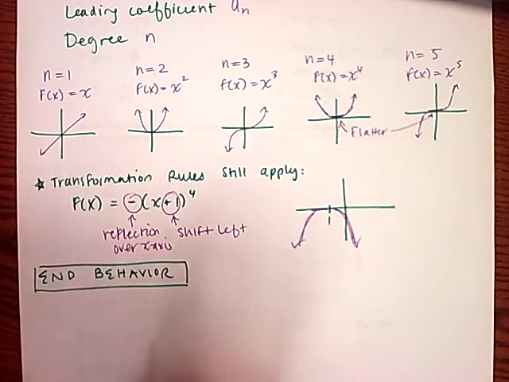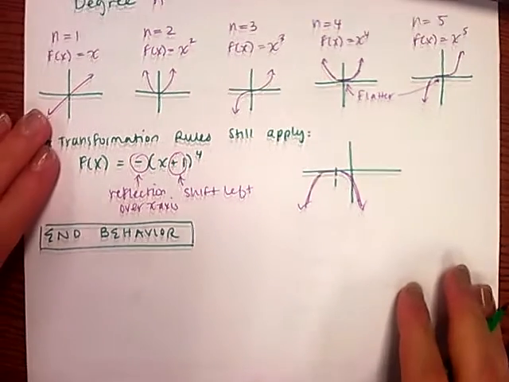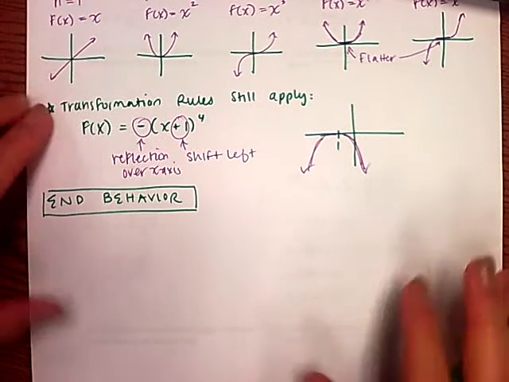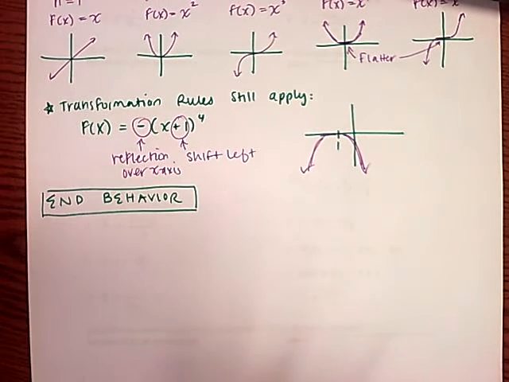And so we're actually going to think about end behavior this year in terms of limits. End behavior is one way of thinking about what's happening on the left and the right side of your graph. So instead of thinking left and right, we're going to think the limit as x goes to negative infinity and the limit as x goes to positive infinity.